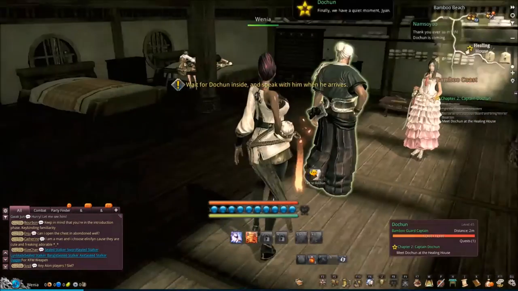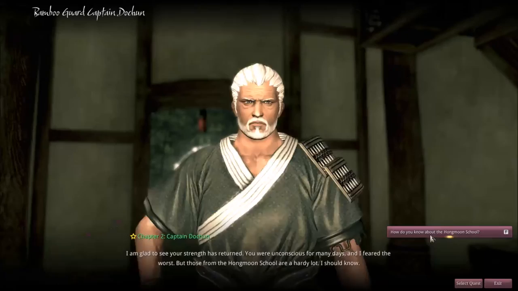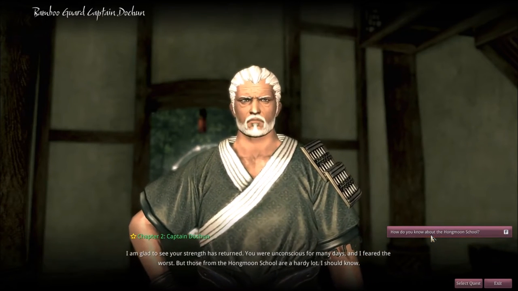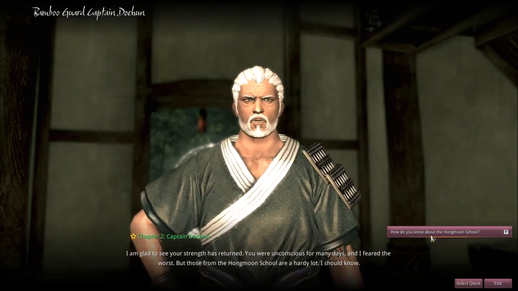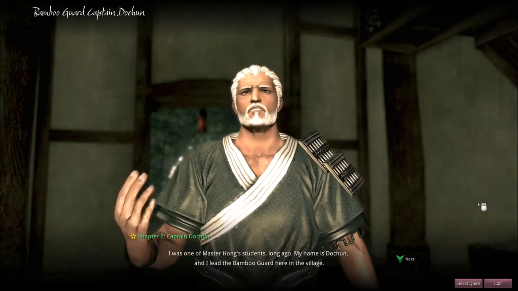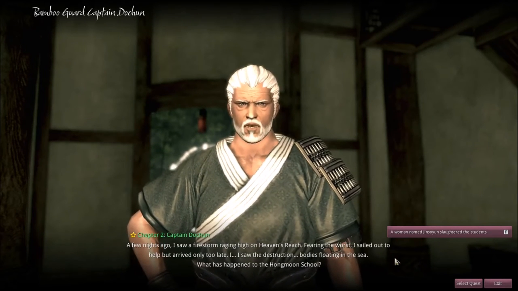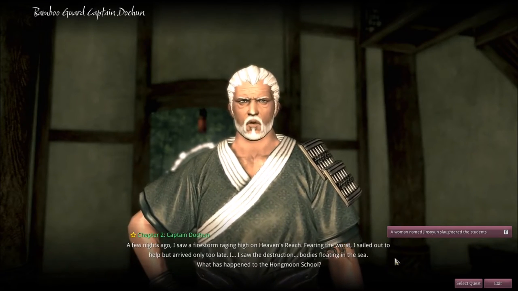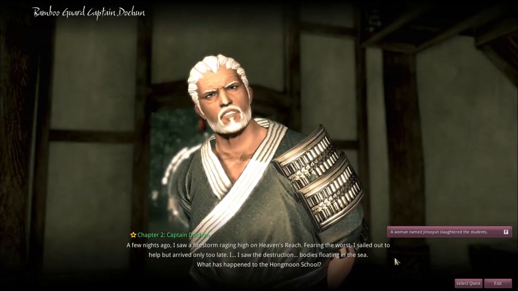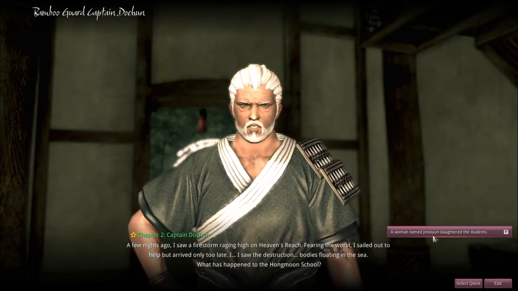So it's not terribly slow-paced. To see your strength has returned. You were unconscious for many days, and I feared the worst. But those from the Hong Moon School are a hardy lot. I should know. I was one of Master Hong's students long ago. My name is Dochin, and I lead the Bamboo Guard here in the village. A few nights ago, I saw a firestorm raging high on Heaven's Reach. Fearing the worst, I sailed out to help, but arrived only too late. I saw the destruction, bodies floating in the sea. What has happened to the Hongmen school?